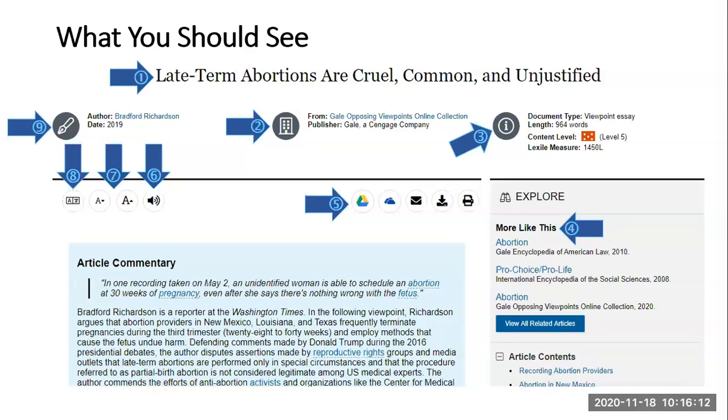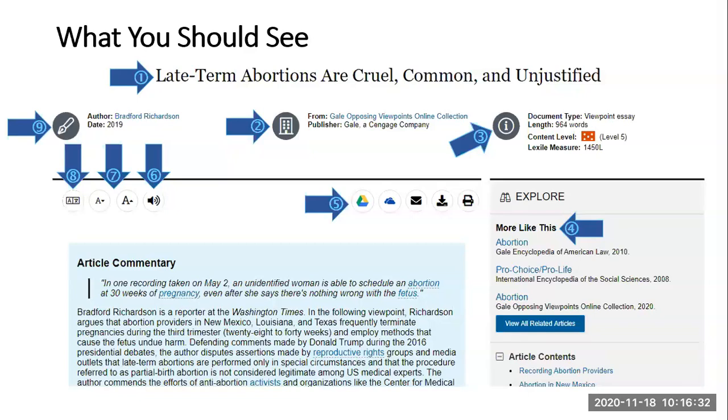You want to print it, you want to save it, download it, email it to yourself, store it on the cloud. Those are the features that you find. And then, of course, you have the full text article below it, which in this picture you don't see all of, just the beginning, but you always have that ability within Opposing Viewpoints.